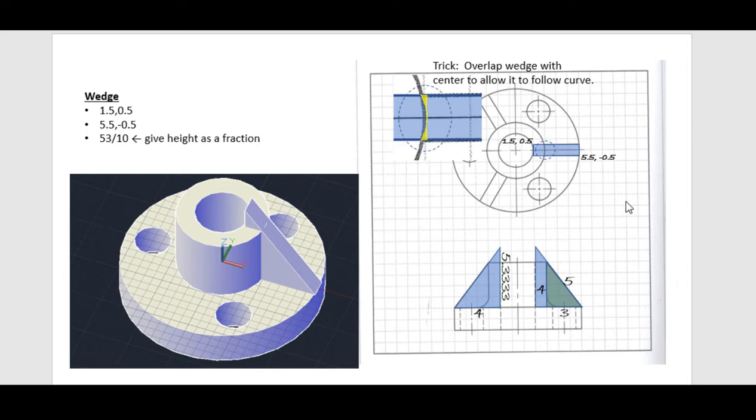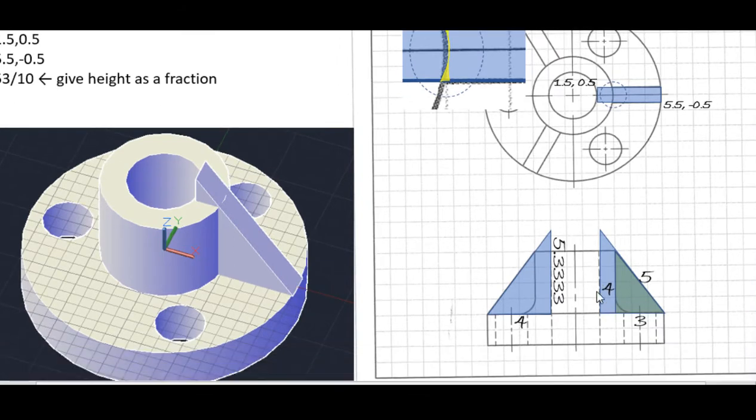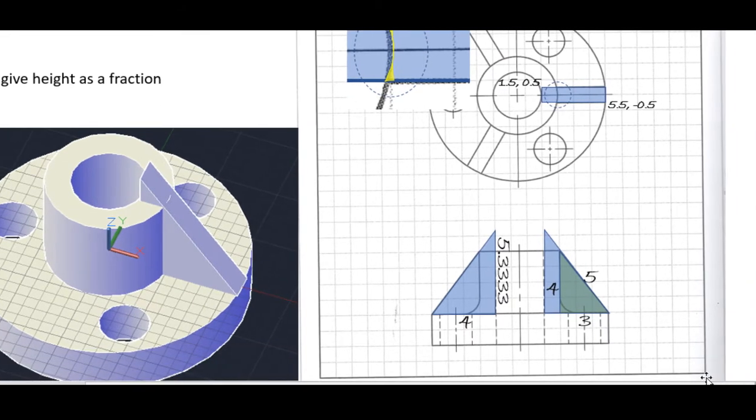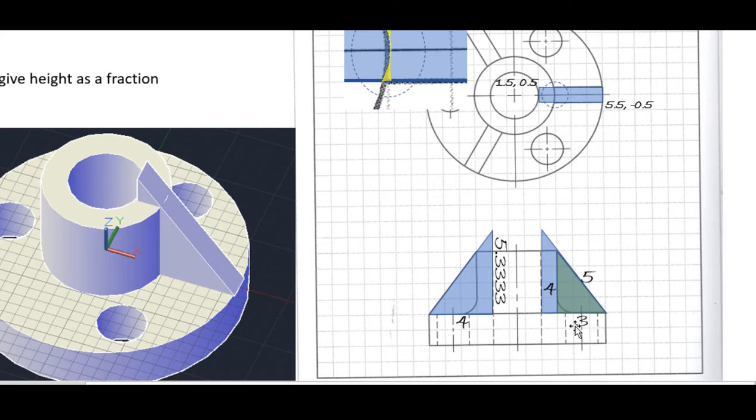Okay, so for the wedge command, remember the first point you put in, that's going to be the side that's tall. So we will put this 1.5, positive 0.5, this upper left-hand corner in first, and then the 5.5, negative 0.5 corner in second. This is all with respect to that original coordinate system that's just right there in the center. And for the height of this, they had to look at these triangles and do a little bit of trig here. So this is actually, the original one is a 3, 4, 5 triangle, but we want to overlap that a little bit.